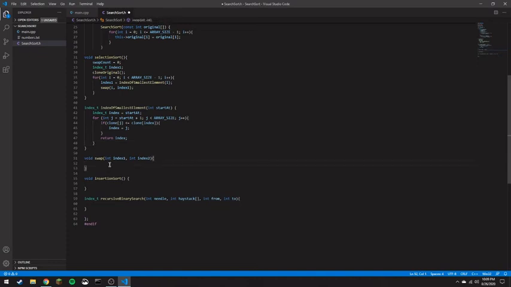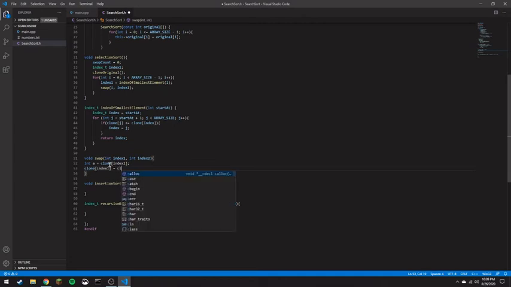We're going to do int a equals clone of index 1, close. Index 1, oops. Clone index 1 equals clone index 2.